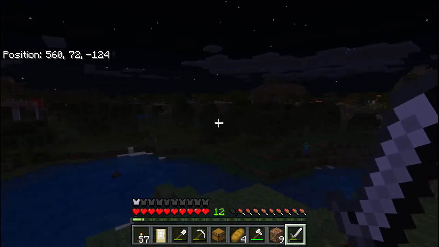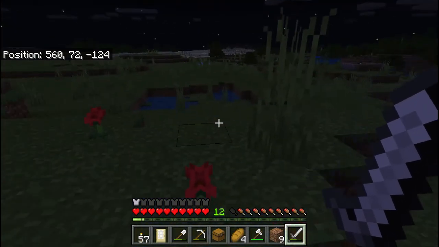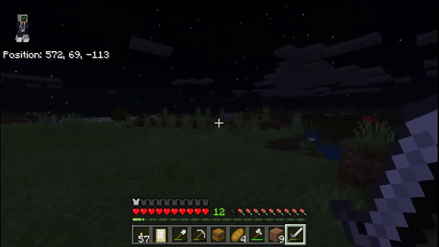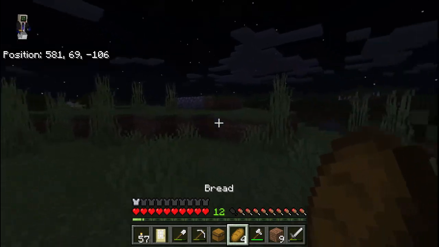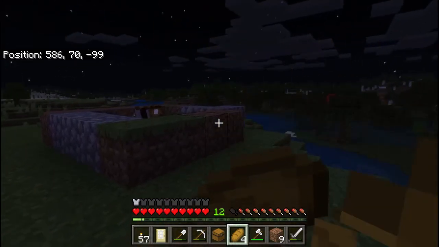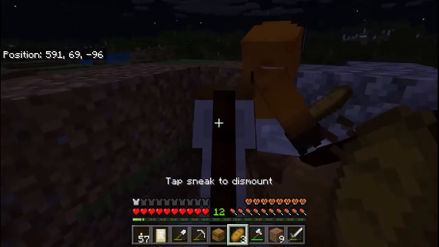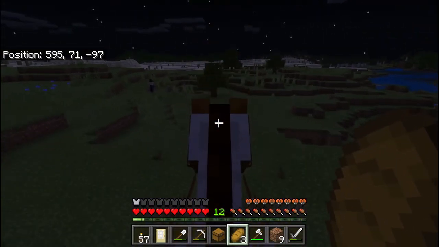Where do we park our horses? That's a good question. Here they are. Yeah, that's a good question. I don't know. They're completely lost. In a hole. Hey, horsey! Come here. Hi-ho, Silver.